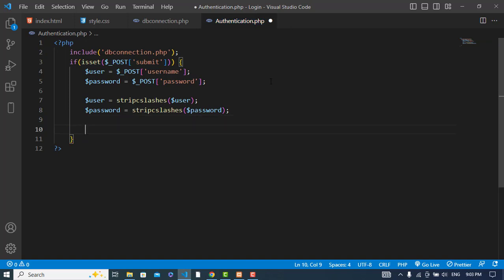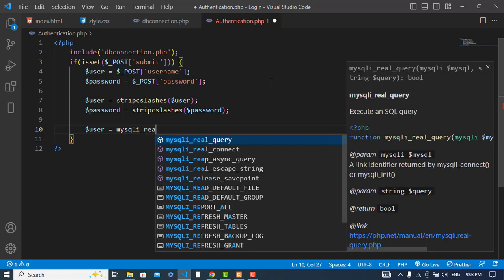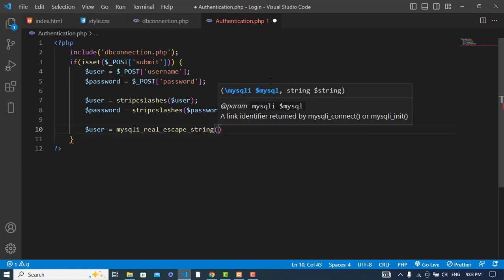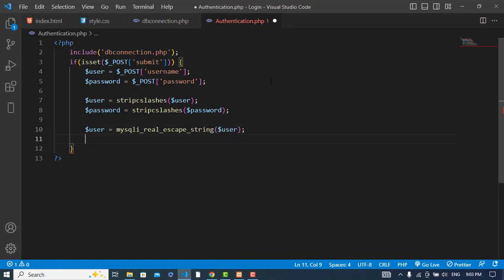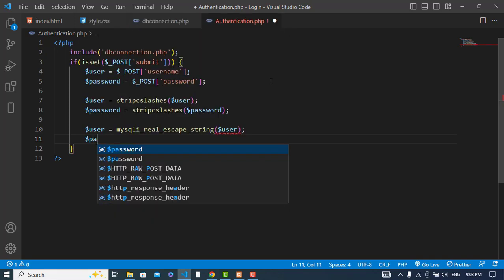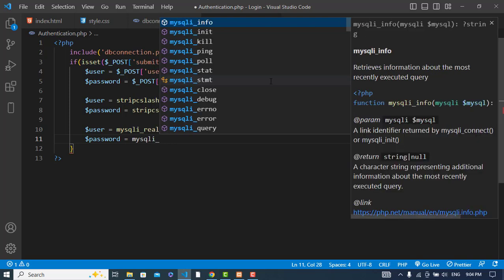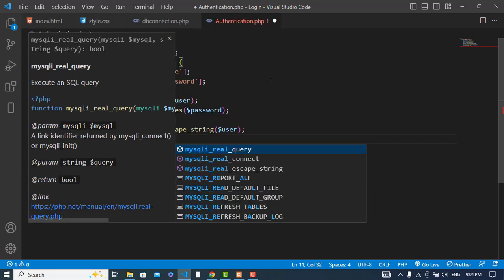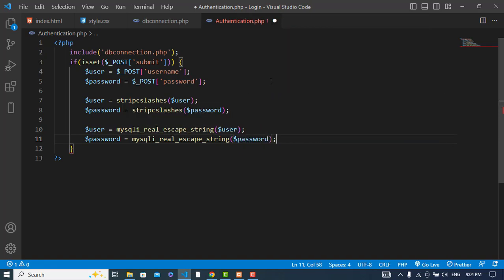Also let's use mysqli real escape string, again the user, it will prevent the MySQLi injection. User is equal to mysqli real escape string, password.